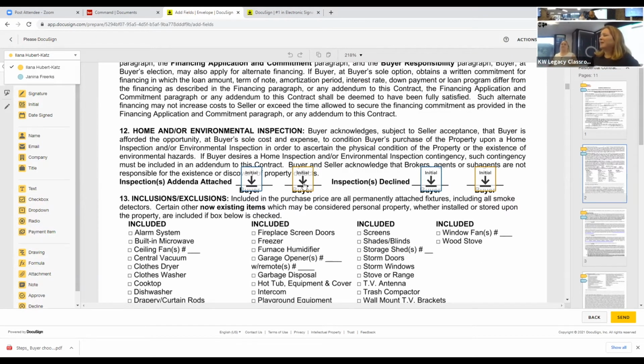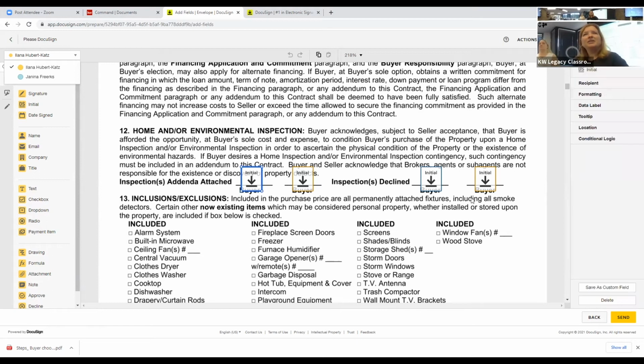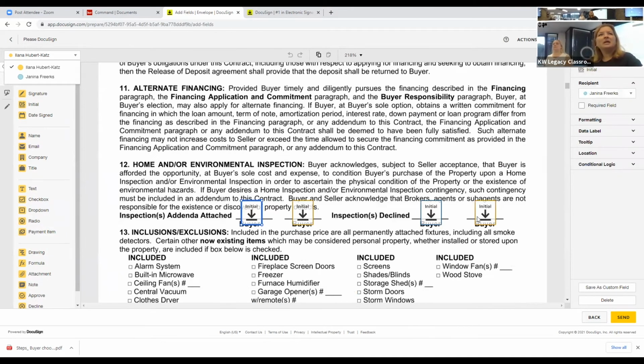We can't make more time. We only have a finite amount of it. So everything I teach you as a coach is how to maximize your time, right? Everything. So right here, I'm going to say they want to include an inspection. So if I click on it, I'm going to click required. Okay. Then I'm going to click on this.